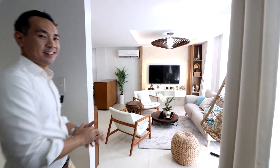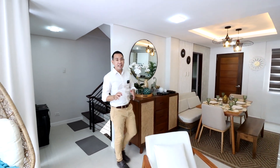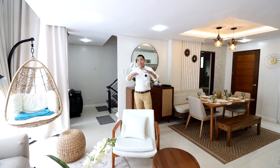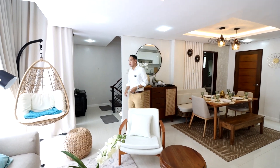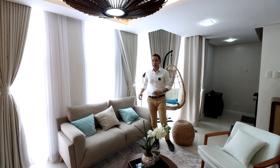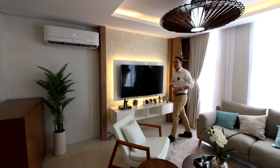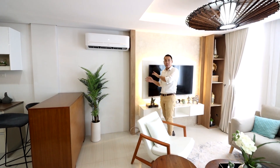Welcome to the second level of this home where you have an open living and dining space. You can see that it has a very open feel and this house has been interior designed as a model unit. This is a fantastic example of how you can maximize the space and really decorate it in a very elegant way. You have these large windows across the front of the living space and you have more than enough space here for a comfortable living set. You can have your large television here on the other side with a really nice indirect lighting feature. This is included for those who want to have an interior designer, but it isn't really built into the turnover unit.